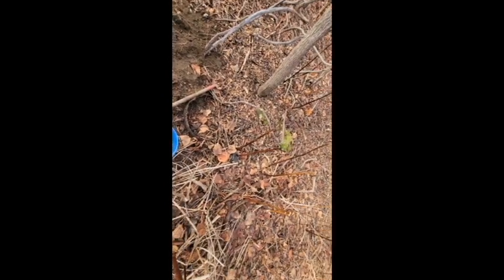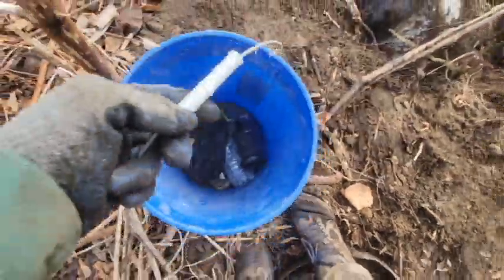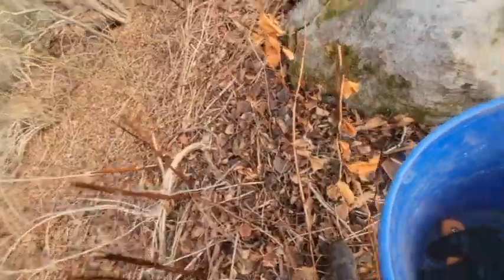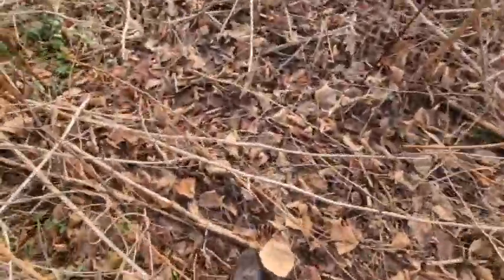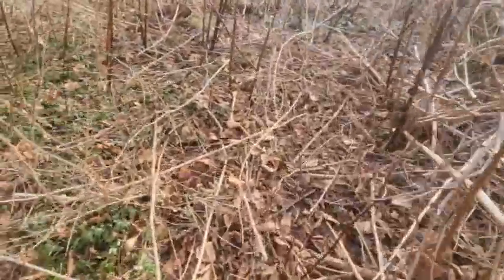Alright guys, stay tuned. So I found some just minor scattered stuff. Nothing really good. I did find a purpling bottle I'm taking with me. It's just a food product from probably the 1910s, but it's purpling, so we'll take that. Turned purpling nice, that's fun. Anyway, this foundation I was talking about, I did find an old dump and I'll show you in a minute. Like really old for some reason.